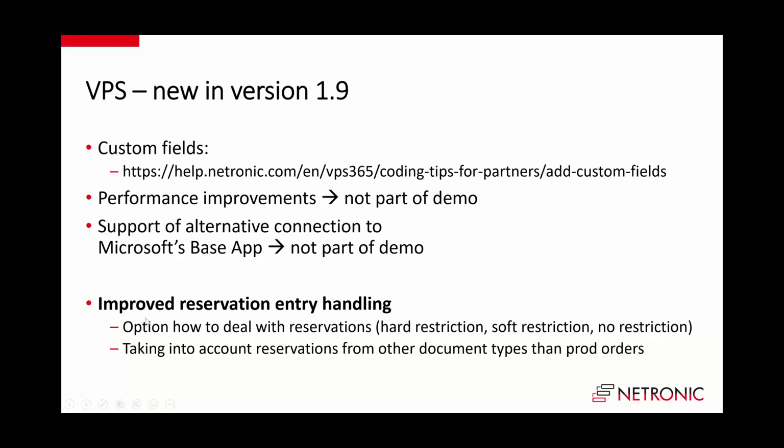And then the really big thing we worked on in the VPS is improved reservation entry handling. And this sounds boring, but to me it is big, and it was also a major investment, a major effort. And this can be boiled down into two streams that we worked on. The first is we thought, okay, now we have reservations in the ERP system, and we have a visual production scheduler. And then the question is, who should win?